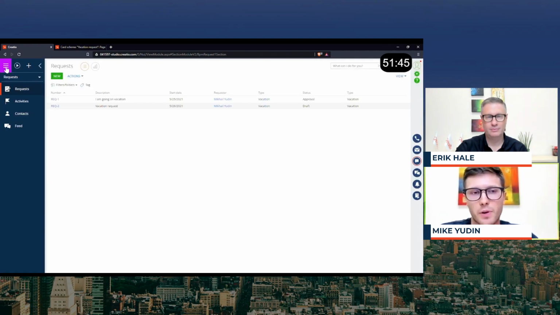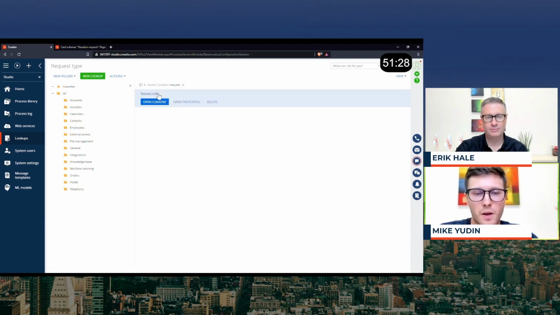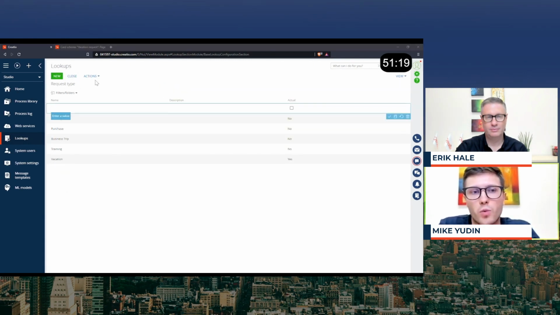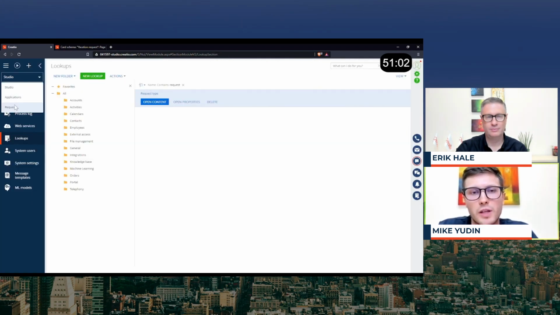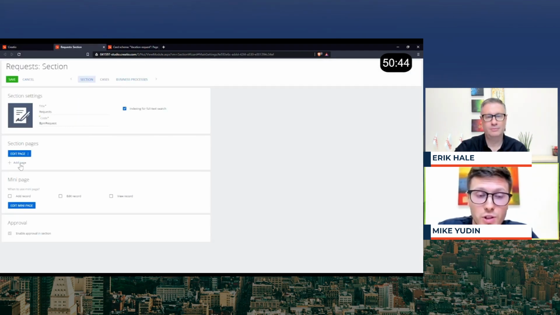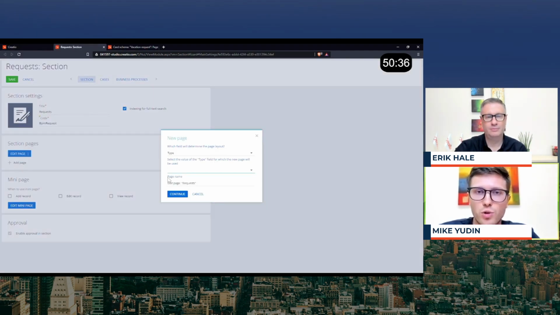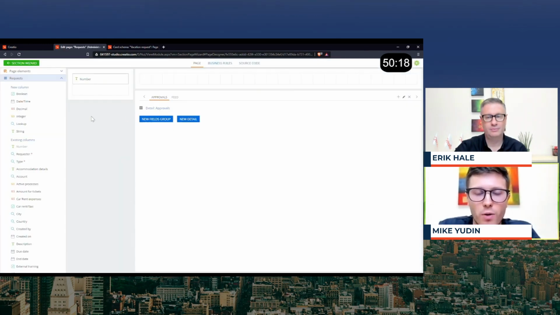Once we're done in the section wizard, we can also go to the list setup view, change the list setup, and only display the columns that we need. But essentially, we want to build an administrative service request, right? So this means that we need to add a new request type, which is the administrative service request, and then create a new edit page for that. This is what we are doing right now.